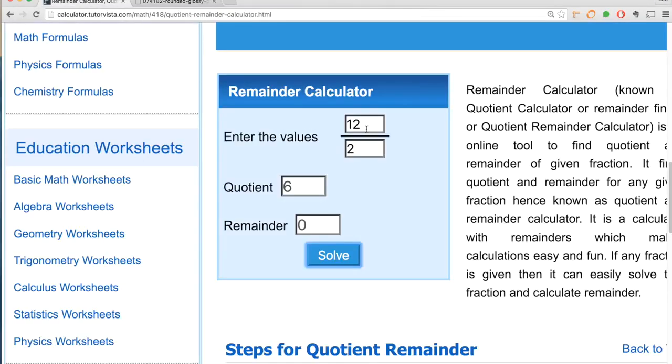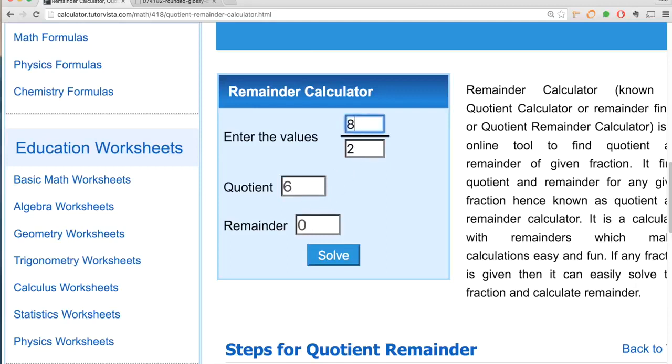So to understand the operation of modulus, you need to know a little bit about division. When you divide one number into another, you end up with something called a quotient, which is essentially how many times, and a remainder, which is what's left after the calculation. So in this example, when we're dividing 12 by 2, you'll get a quotient of 6 because 2 goes into 12 6 times, and there's a remainder of 0.